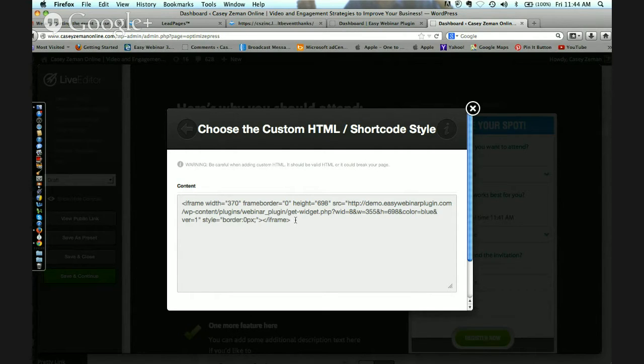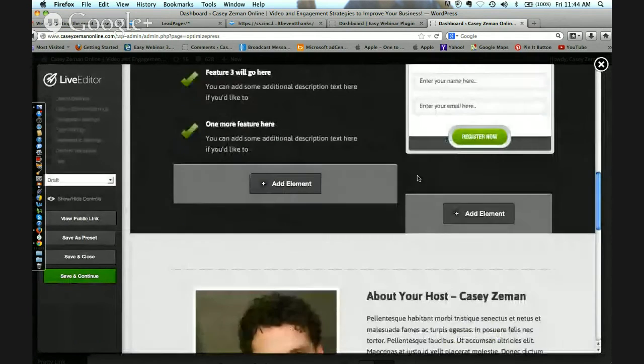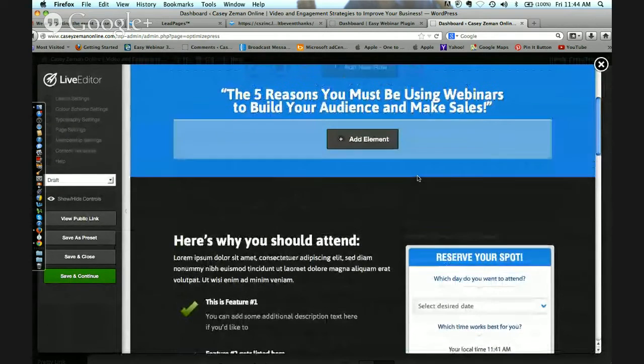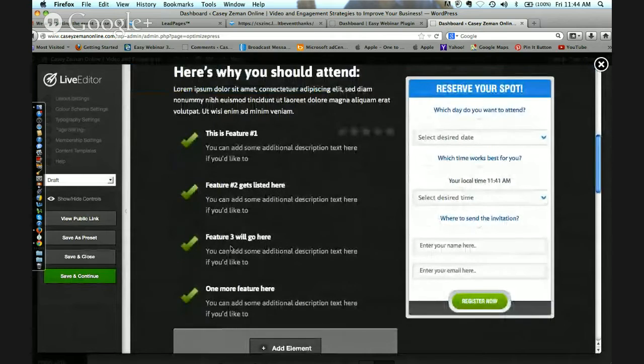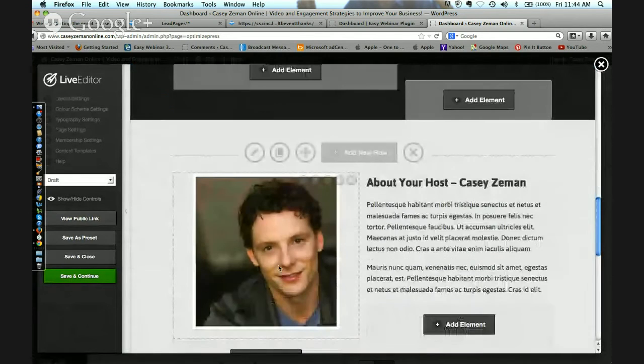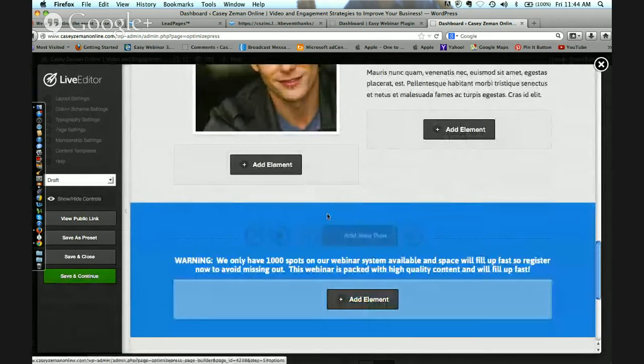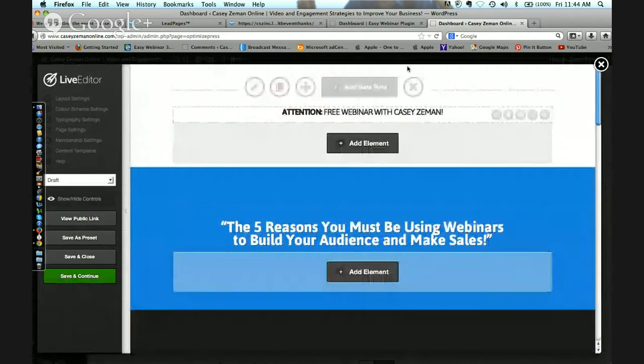However, if you wanted to use your own, you could obviously just go in, switch it out, and make sure that for Optimized Press, for our templates that we have, you're using 370 by 698, and it's already put in there when you upload it through. Okay. Hope that makes some sense. And so you essentially just change this text around, these features around, you change the image of the host, you change this element, and you can always add elements and make it as different and unique as you want.